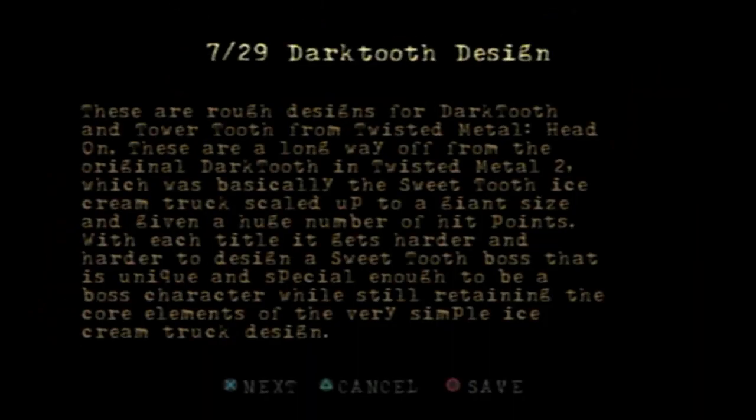Yeah, we encounter another factoid. Darktooth Design. These are rough designs for Darktooth and Towertooth from Twisted Metal Head On. These are a long way off from the original Darktooth in Twisted Metal 2, which was basically the Sweet Tooth ice cream truck scaled up to a giant size and given a huge number of hit points. With each title, it gets harder and harder to design a Sweet Tooth boss that is unique and special enough to be a boss character while still retaining the core elements of the very simple ice cream truck design.